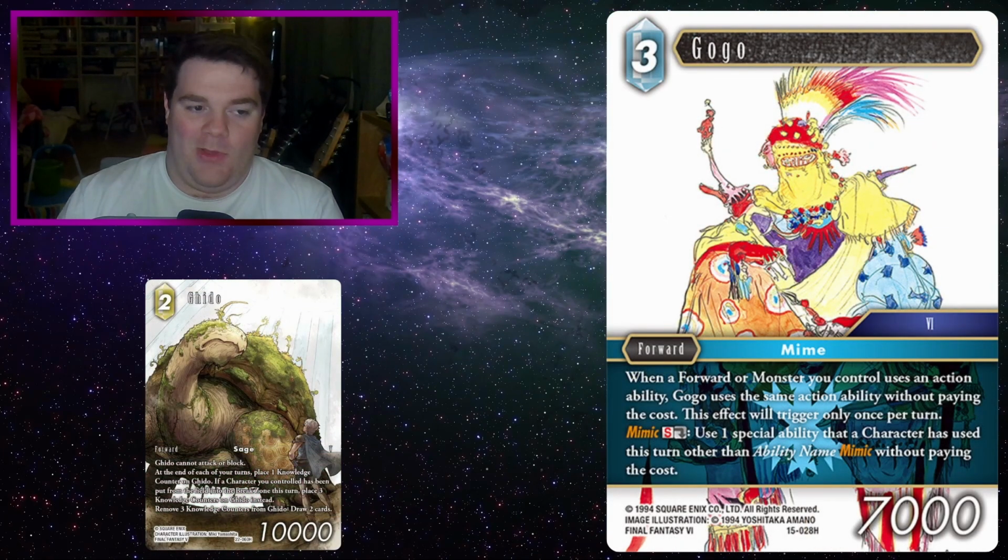Right, Gogo. Obviously, with Ghido it is fantastic because it's an action ability. All you do is remove the counters from Ghido to draw 2 cards. Gogo sees that, Gogo copies it, and you draw 2 more cards. So 4 cards for a few counters off of Ghido is really, really good.